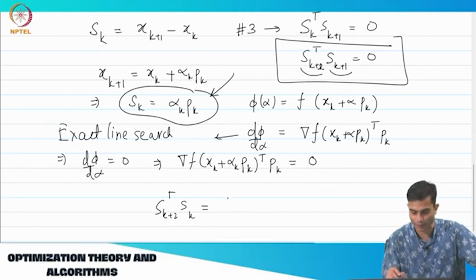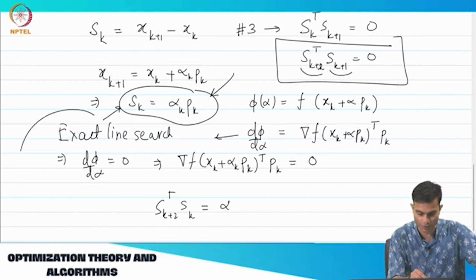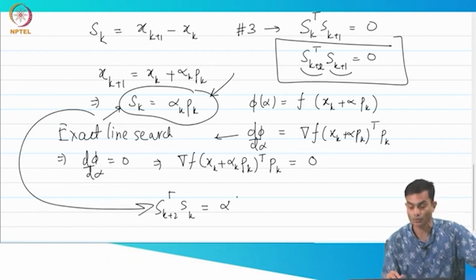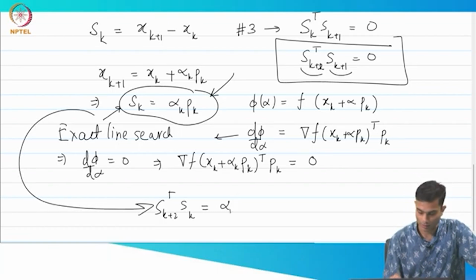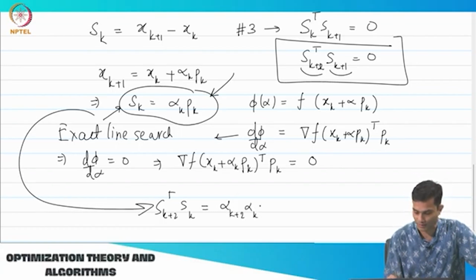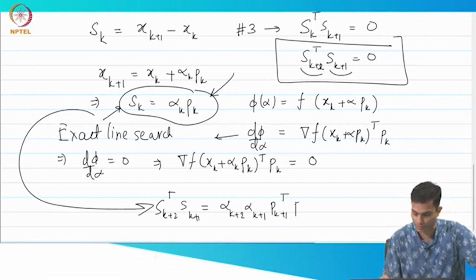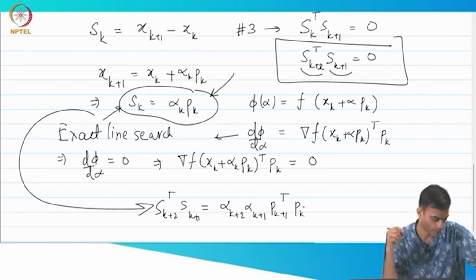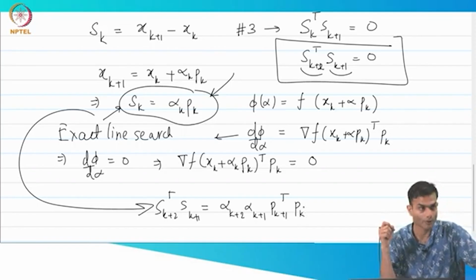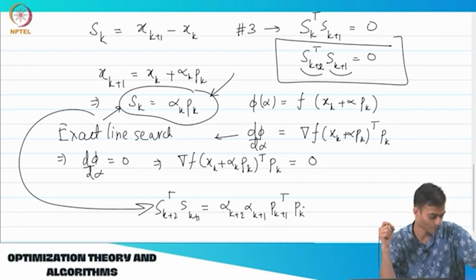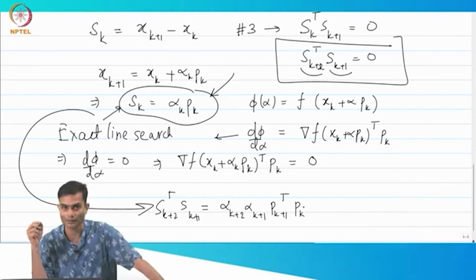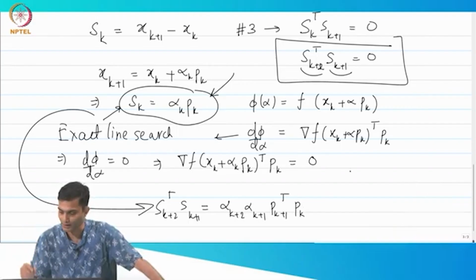So, what will I get out from here? Alpha, I am going to use this expression over here to substitute into here. So, what will I get? What are the alphas that will come out? Alpha k plus 2, alpha k plus, sorry, this should be plus 1, sorry. Alpha k plus 1. What else am I left with? pk plus 1 transpose pk, okay. What else? Can someone see what is happening over here? Are we almost there? What is pk plus 1?